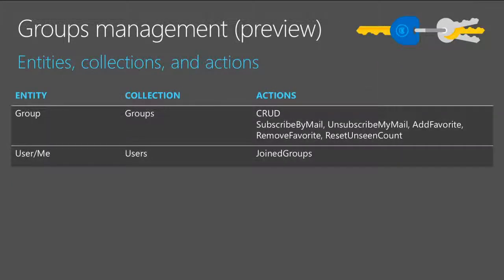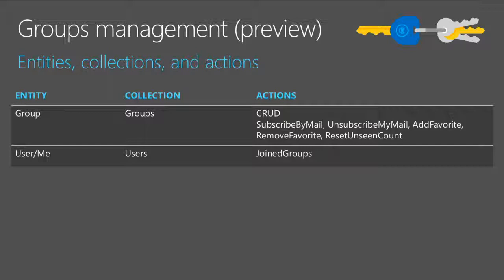So some of the entities available for groups management, we give you groups, and you can do all kinds of operations: create, read, update, delete, some of which Sam just demoed using PowerShell, subscribe, unsubscribe, favorite, reset unseen count. This one we learned from building the experience in the Outlook web app, because we want a user who's using these apps, and also people switch between devices, people switch between clients, when they access the groups, we want it to be seamless.